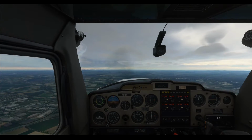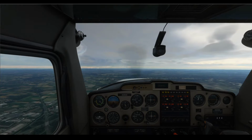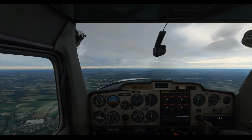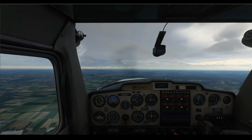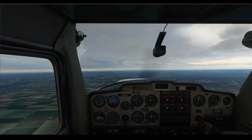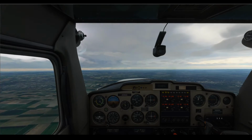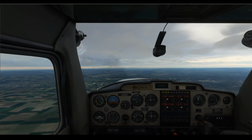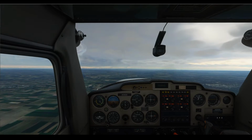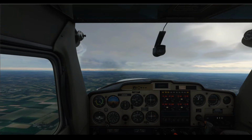I haven't really tried airliners yet, so I can't talk about airliners and the system's fidelity yet. But I do think that we'll have to wait for big payware companies to produce fairly realistic airliners to see an actual sensible benefit and to see actual study level airliners implemented into the game. But I think that is something that's fairly obvious, because the sort of study level airliners that we've seen released for FSX or X-Plane 11 really take years of research and programming, and they're very, very complex. And something like that is out of the scope of what any simulation producer can possibly do. What the simulation producer, in this case Microsoft, does is create the world that we fly in, and then the aircraft are supplied by third parties, and that's okay. And that's actually really fun, and that's one of the things that makes these simulators so incredibly unique.